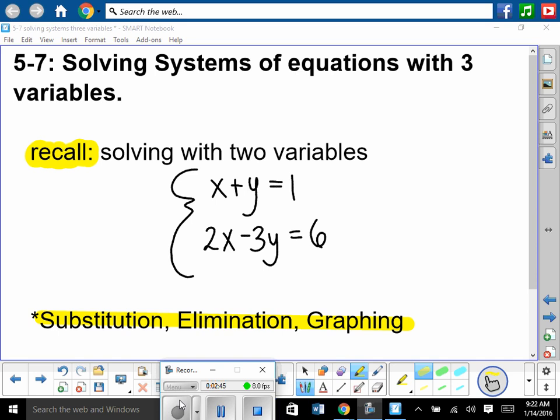So recall, this is when we were solving systems with 2 variables a couple days ago, and that was pretty easy, right? We used a few different methods. Any method will work. Your method of choice on the test, you can do whatever you want. I don't care. As long as you get the right answer for x and y, we're good. So solving systems with 2 variables, we did substitution, elimination, and graphing, and you can choose. So we found the xy point where these 2 lines intersected, right? And that was our answer with an equal sign.